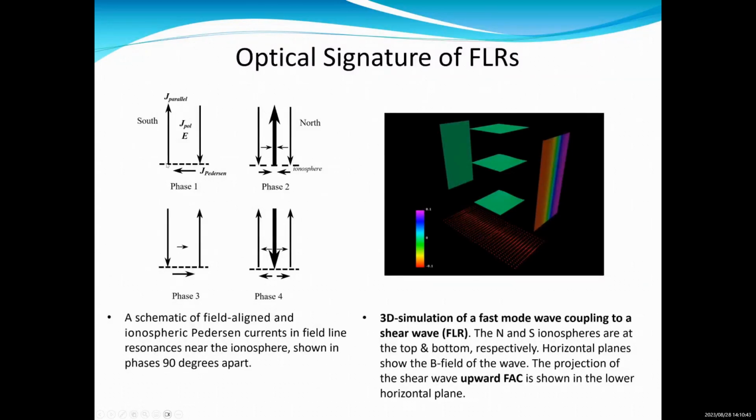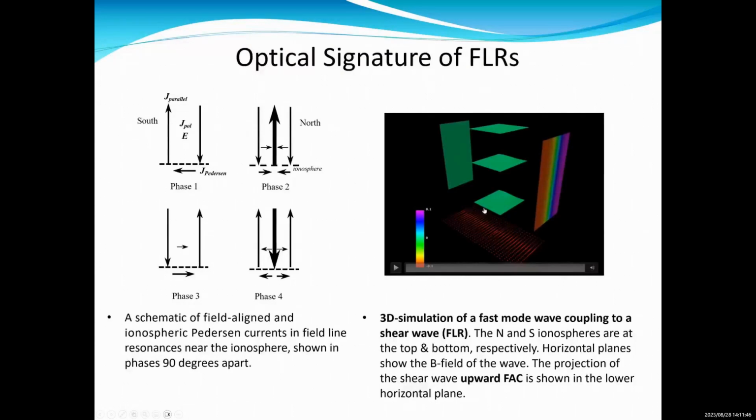The precipitation of electrons is associated with the upward parallel current. In this part, you'll have downward electrons on the southward side of the resonance. Then you'll have the current upwards, poleward of this current. Then it will evolve to this. So you've got upward parallel currents moving from south through the resonant field line to north of the resonant field line and eventually downward. This is a simulation of a field line resonance in a box.